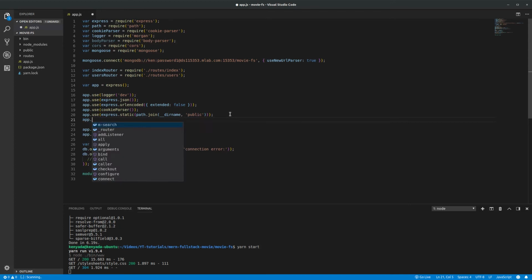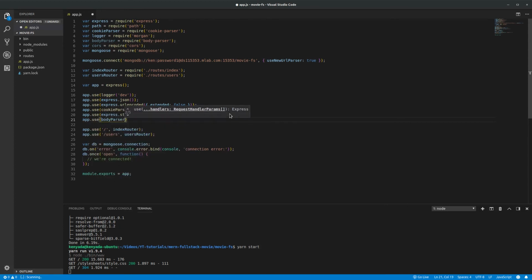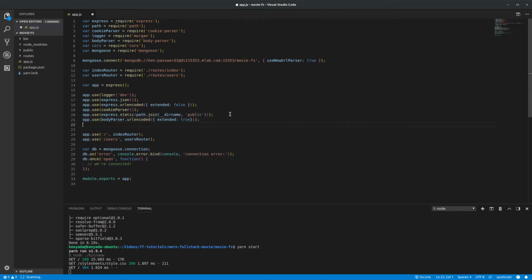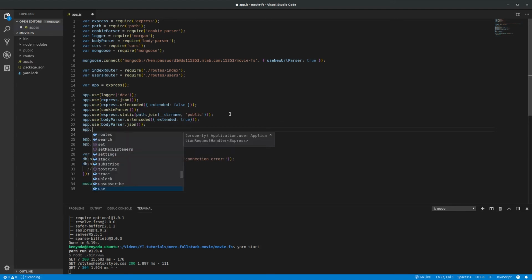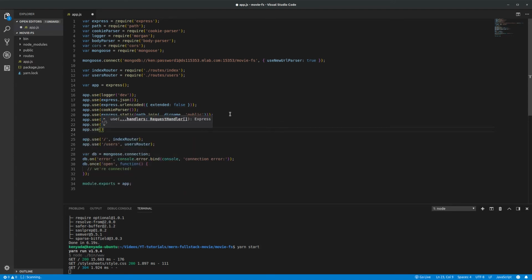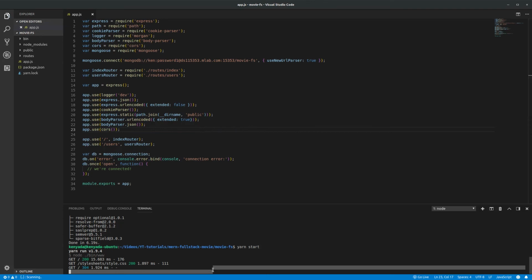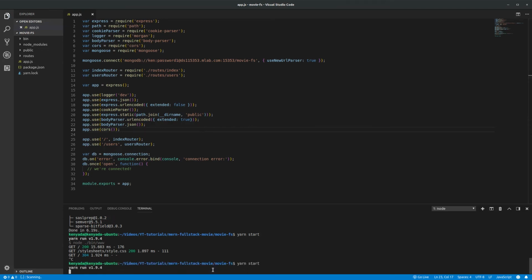and then all we gotta do is use them down here as middleware. So app.use. First, you need the body parser, and we're gonna do the URL encoded, which will pass an object to that. Extended true, and then we're gonna call body parser again to convert everything to JSON. All right, cool. And then next we need to use cors. All right, so we have that. It shouldn't change anything. Server should still work fine, and it does.